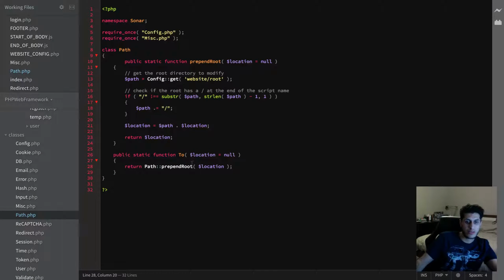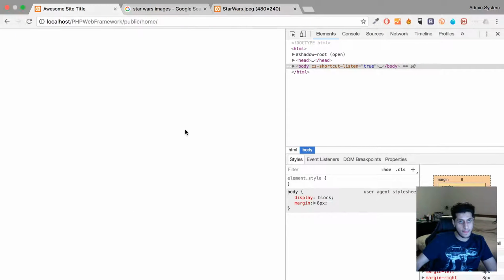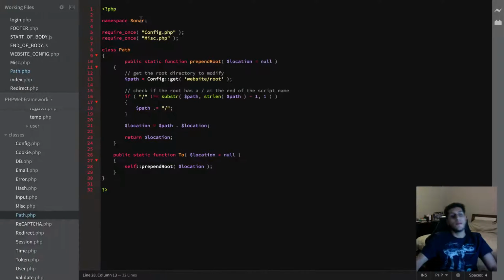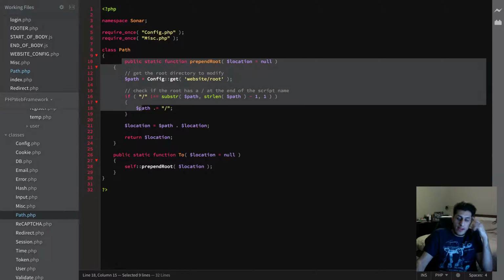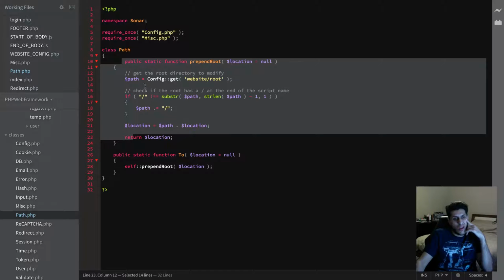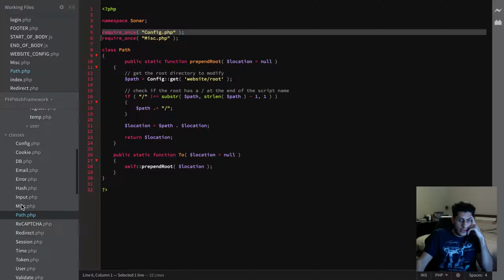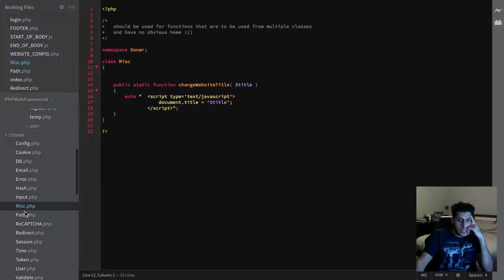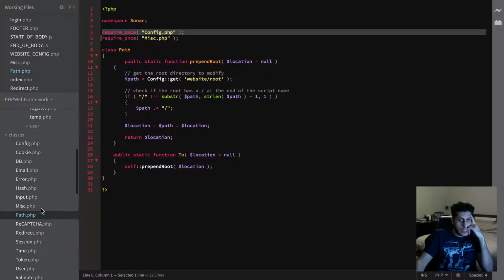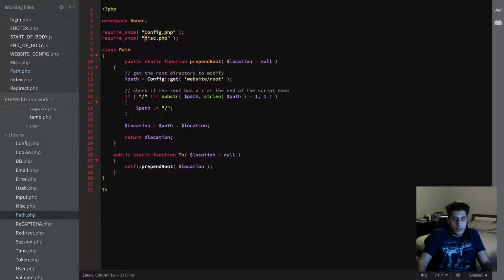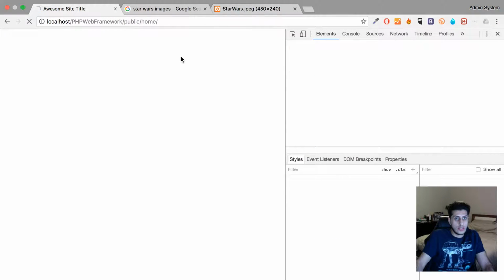Why can I not get it from here? Why am I unable to call this method that I know of actually? It could potentially be something to do with this, but I've got the config file there. Let me just comment this out, see if that's okay.